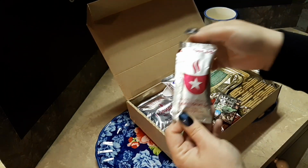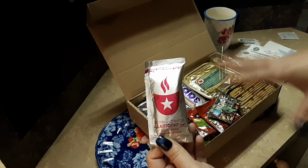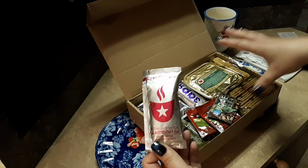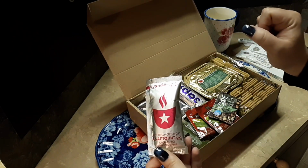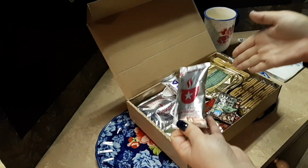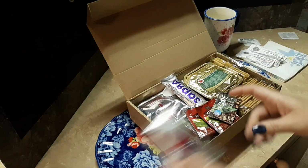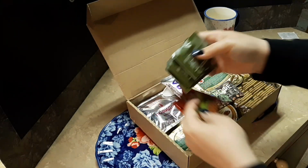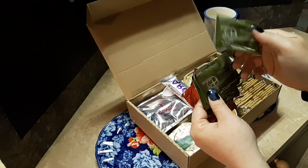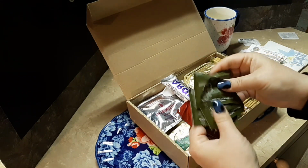I did try to Google Translate this and watch other people's Russian MRE 24-hour ones on this. I wasn't exactly sure what menu number this was, so I'm just kind of winging it somewhat. So, like, these three things here, I think these might be moist towelettes. That's what they feel like.